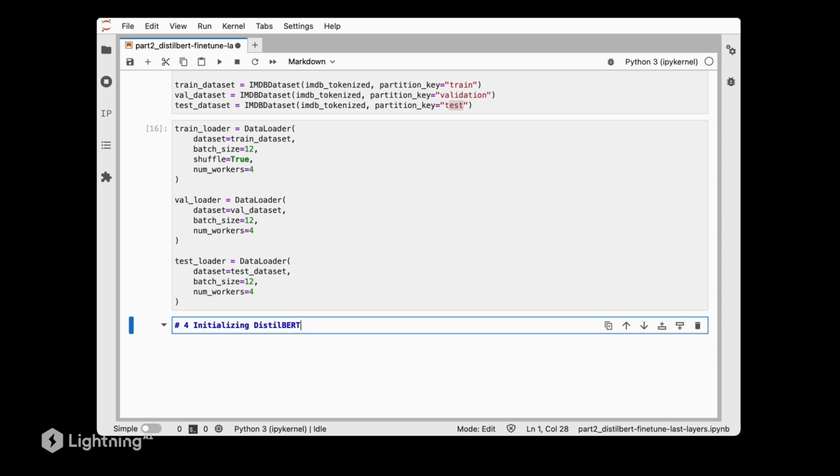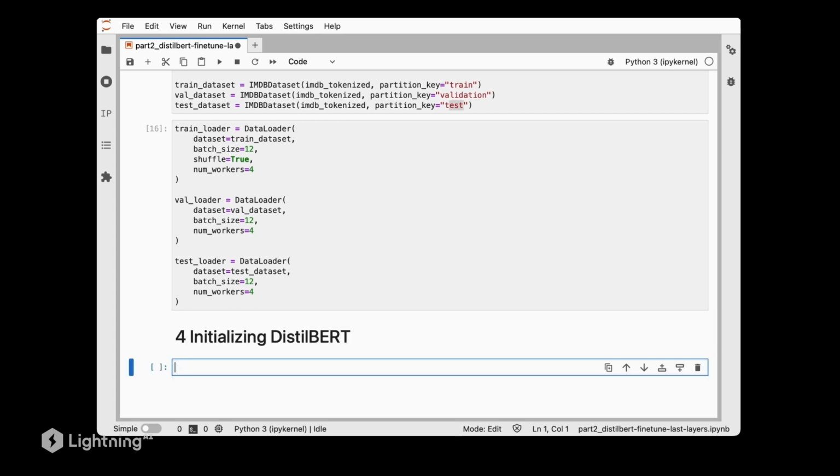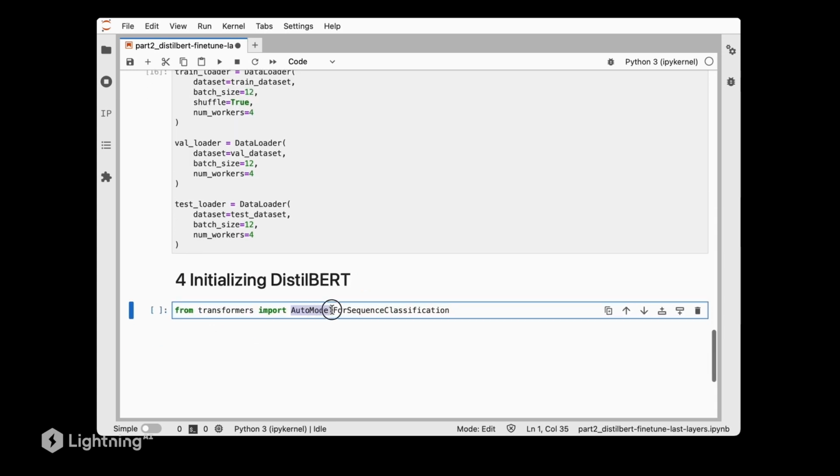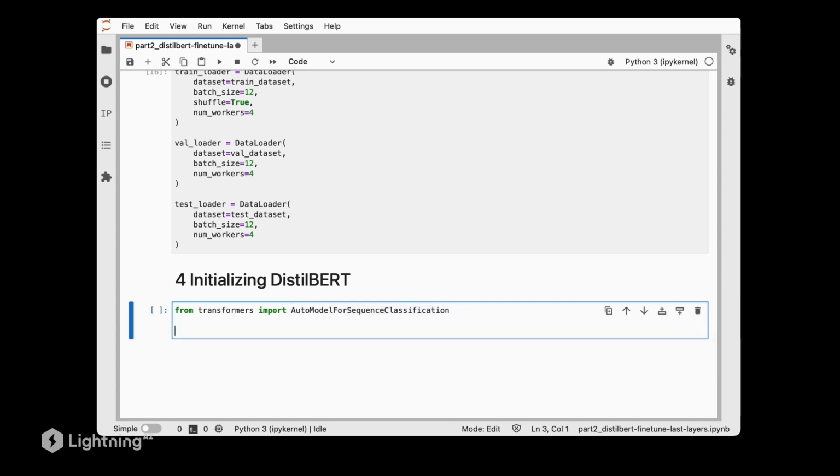so now that we have our datasets set up, let's actually get to the most interesting part: initializing and training our DistilBERT model. So let's first initialize it. And for that, we can again use the transformers library, where we use the AutoModelForSequenceClassification class. It's quite the mouthful, but it's pretty descriptive. So we are going to import a model for classifying text here. This is somewhat similar to what we did with the Torch Hub before, where we are loading a pre-trained model. And here we are going to use the DistilBERT base model, the uncased version.